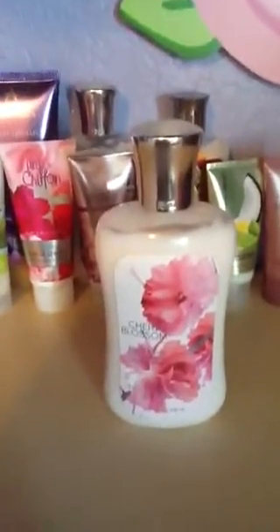My aunt actually gave me this one and this one as a little gift — it was just like a random gift. Maybe she had a little coupon for Bath & Body Works. Because my aunt is really into fashion and she likes smelling good, so she got me that perfume right there. I freaked out when I got that. I've only had this for a couple weeks and it's the same amount as the Japanese Cherry Blossom, but this one is in Cherry Blossom too, but it smells like sweet pea and Cherry Blossom mixed.